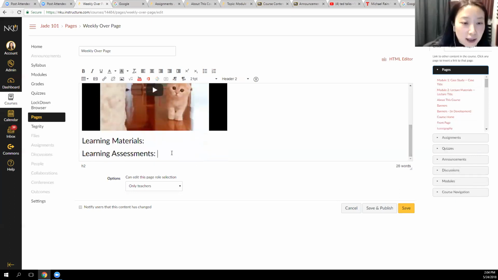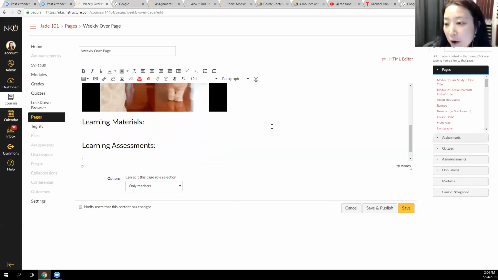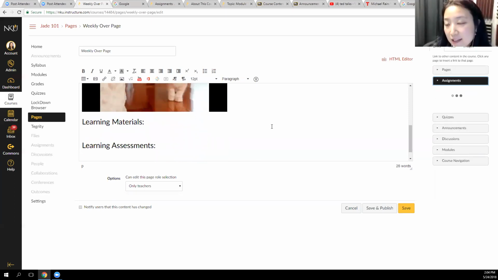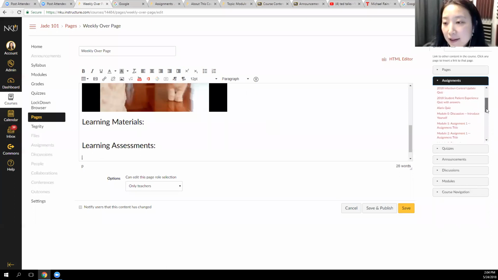What it does is, if you click on the name of the things, let's say I want students to finish one of the assignments this week, I go to the content selector, then under assignments, I would be able to find the assignments that I created.